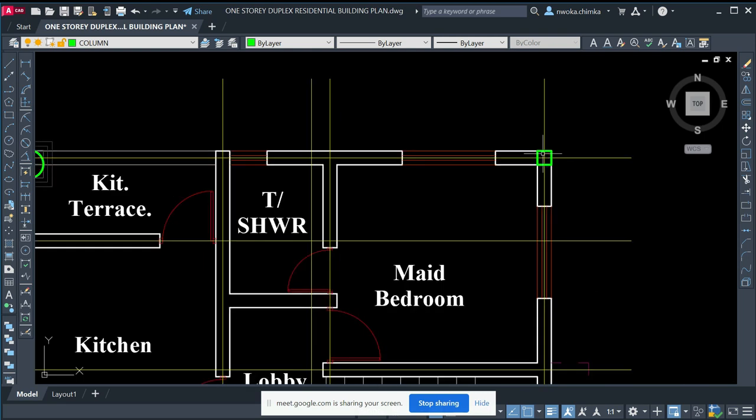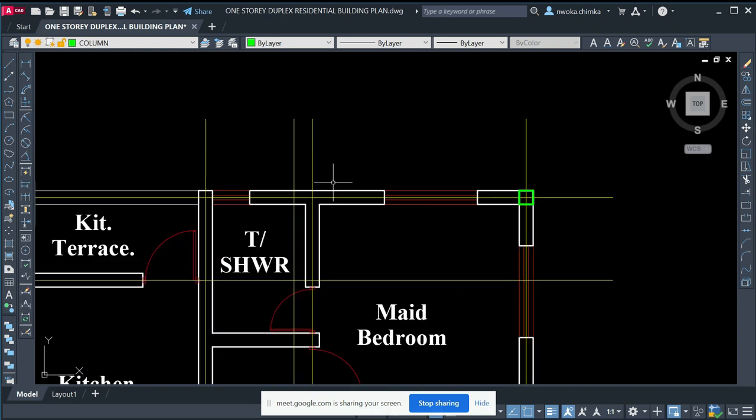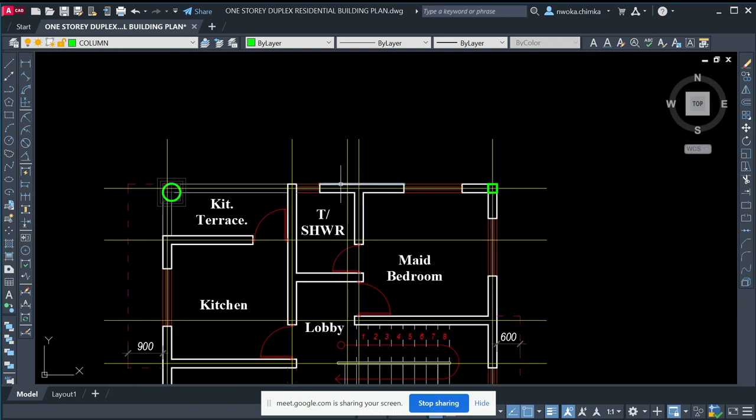Okay. So right now, since you're starting, I will say that you should not exceed 6 meters until you have done more design and you have gotten a lot of experience. You can then begin to exceed up to 10 meters, 9 meters. The reason why I say you should not exceed for now is that by the time your column distance passes 6 meters, you will be finding it difficult. No, okay, let me not say difficult. You need to apply experience to be able to manage deflection of that beam.